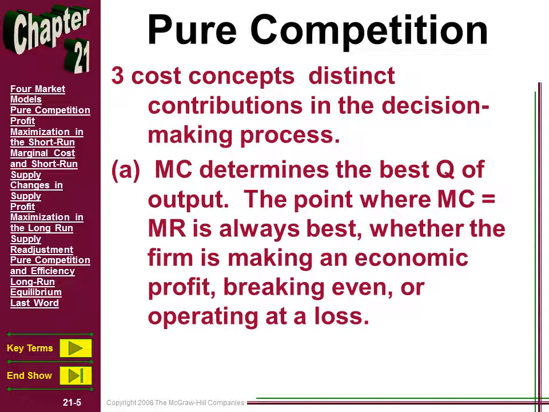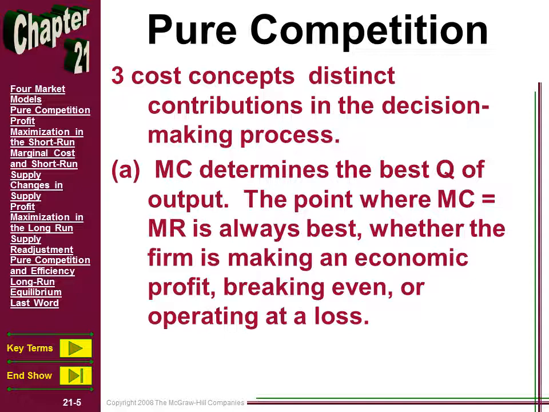So let's review some of the important relationships between the MR equals MC rule and the cost concepts we covered in a previous chapter. Now remember, price equals marginal revenue, because each time the firm sells an additional unit of output, they will do so at the market price. So they will receive the same amount of additional income by producing and selling one more unit of output, and that will be the price determined by the thousands of buyers and sellers in the market. So price equals marginal revenue.